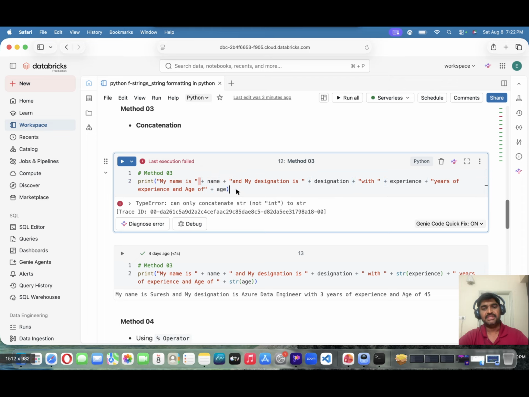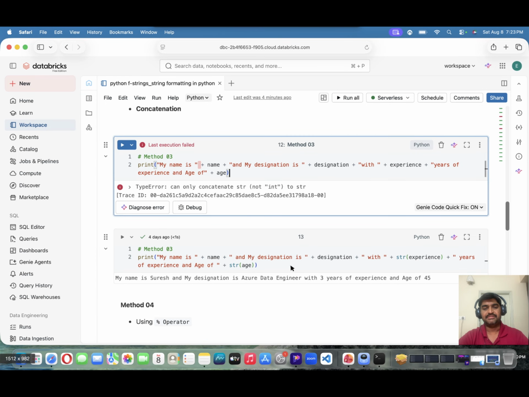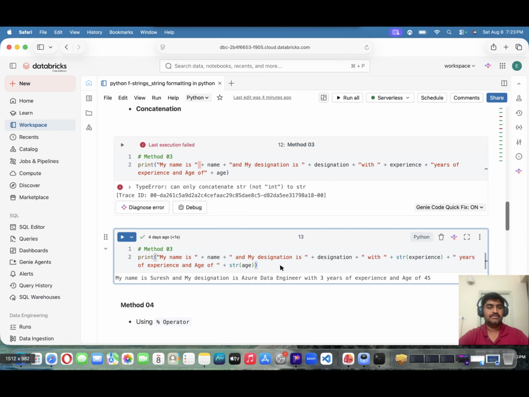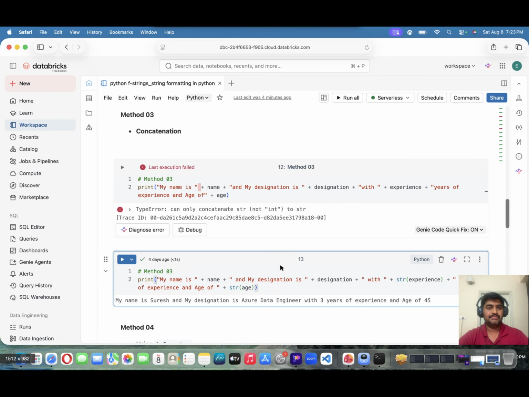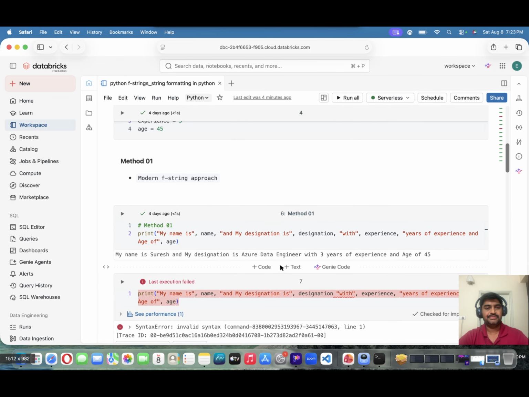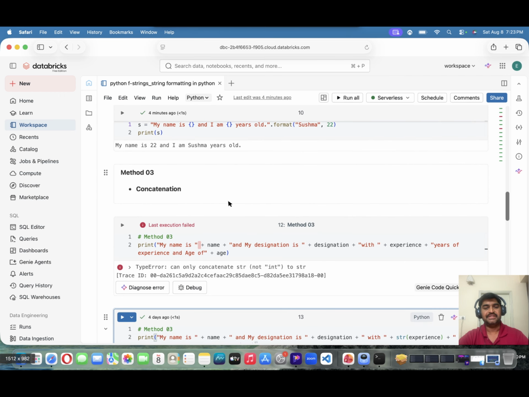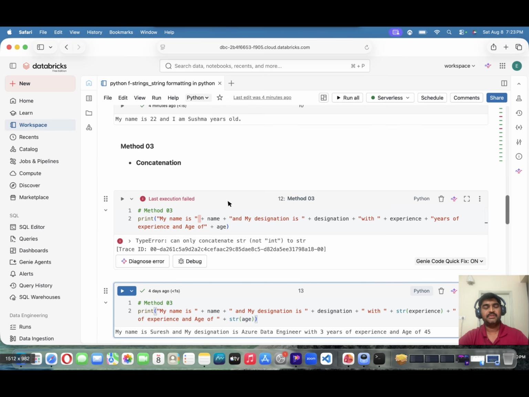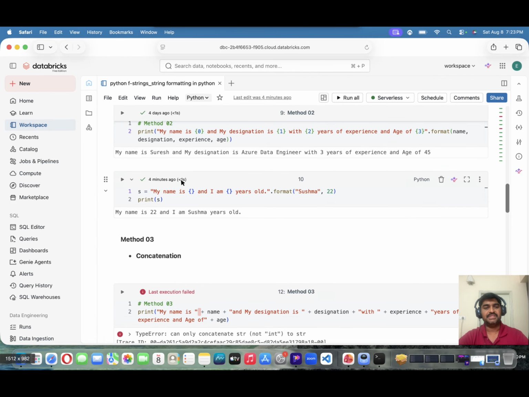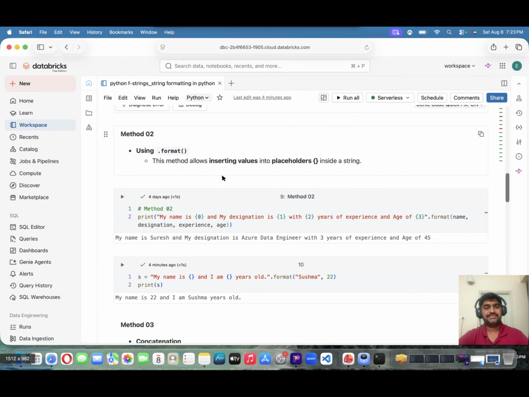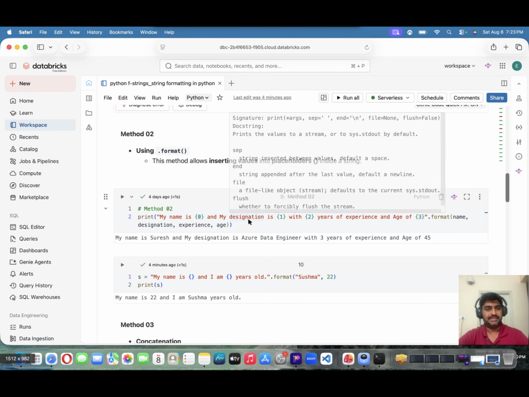And on top of that, there are these data type issues, so we need to pass them correctly, otherwise it will throw an error. So we have issues with method one, the comma approach, and the third one, the concatenation approach. Compared to these two methods, the dot format method is much better.